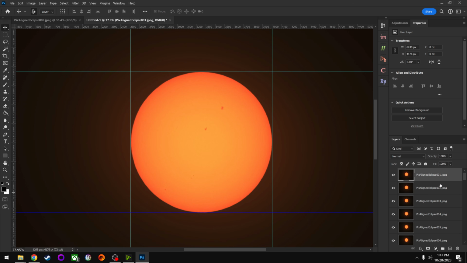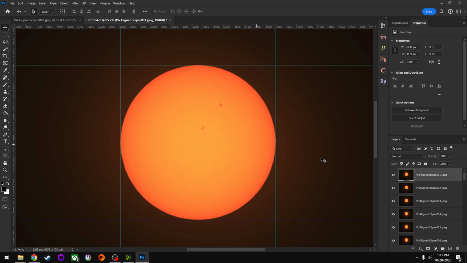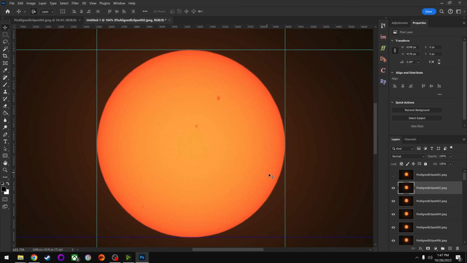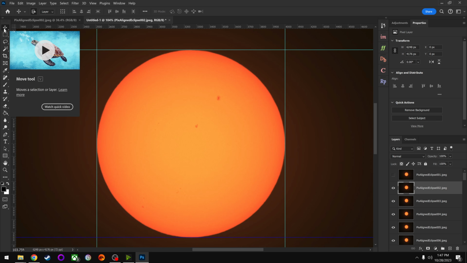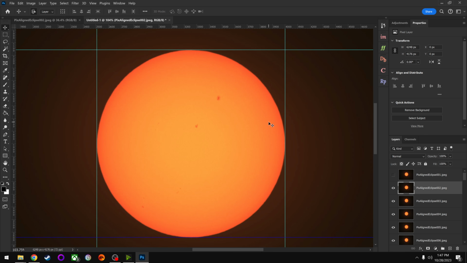So here's the way this works. If the first photo looks good, we'll turn off the eyeball, go down to the second photo, and look it over real close. If you need to, use the arrow keys on your keyboard with the move tool selected and get that lined up. Then you can turn off the eyeball and go down to the next photo. Check the edges, see if anything isn't quite lined up. Turn off that eyeball, go down to the next one. You repeat this until every single photo from all 50 has been aligned.